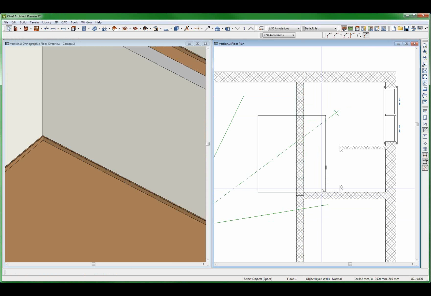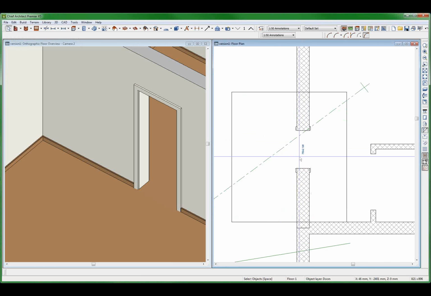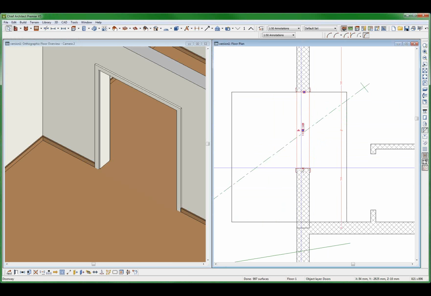Okay? Now, he was using the invisible wall method. I don't think that's the way to go. So, Control 2, I think Control 3 is my door opening, and he wants a door opening in here. So let's give him his door opening first of all, okay? Right there and there.